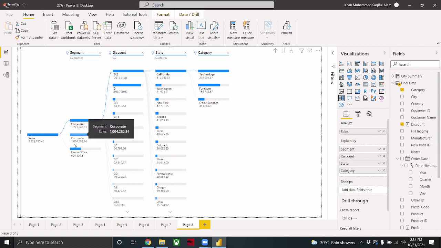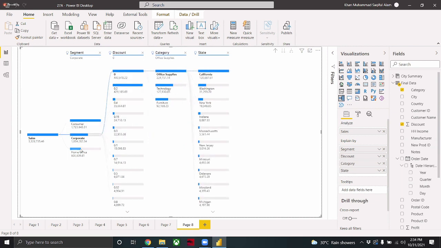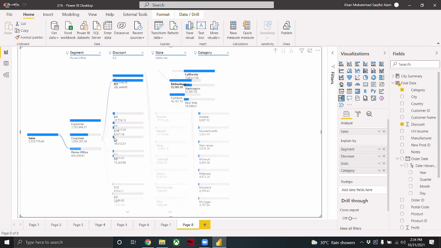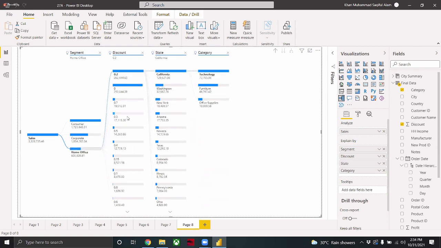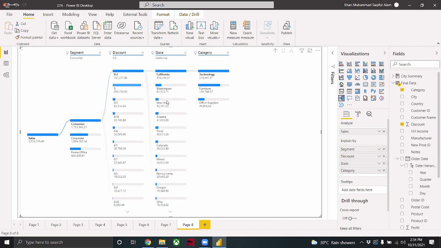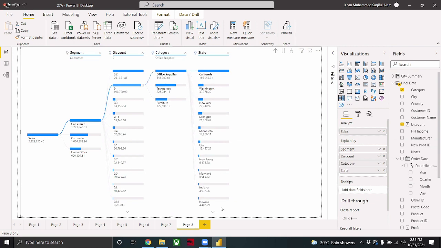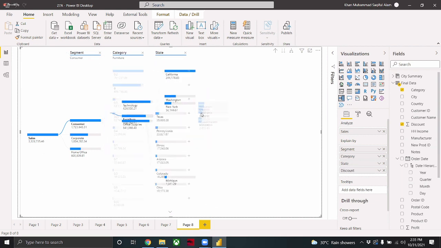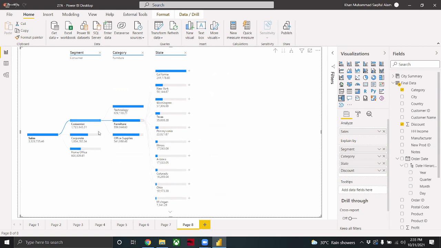আবার কর্পোরেটের জন্য যদি সেম গ্রুপটাই এখন দেখতে চাই, আবার হোম অফিসের জন্য সেম গ্রুপটা দেখতে চাই, আবার এই গ্রুপের জন্য যদি দেখতে চাই হোম অফিস দিস গ্রুপ, টেকনোলজির জন্য যদি দেখতে চাই দিস, আবার কনজিউমার নো ডিসকাউন্ট ফার্নিচার দিয়ে যদি দেখতে চাই দিস আর দ্য স্টেট সেলস। So it's a very good visualization of like, filter করে করে different subgroup-এর sales কি হচ্ছে সেটা জানার জন্য it's a super useful one.